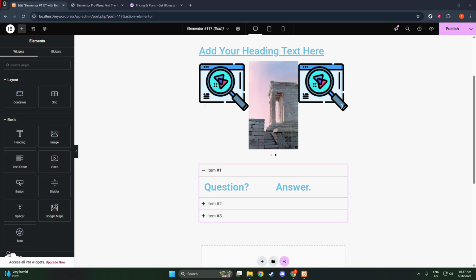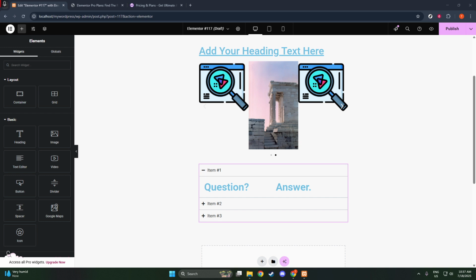Here, you have an array of widgets and editing tools at your fingertips, offering countless options to customize your layout and implement various functionalities. Once you're in the Elementor editing panel, one of the first things you'll need to do is locate the widget panel. If you're new to Elementor, you'll find this on the left side of the screen. It offers a range of useful widgets that can help enhance your website design and functionality.